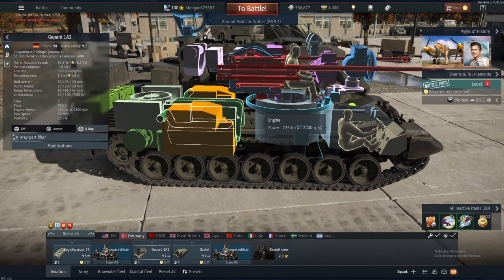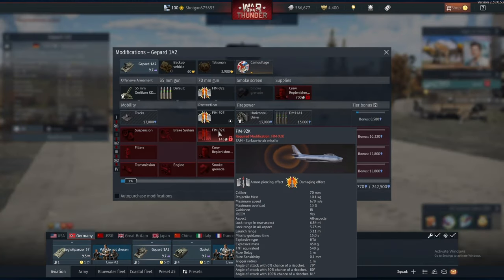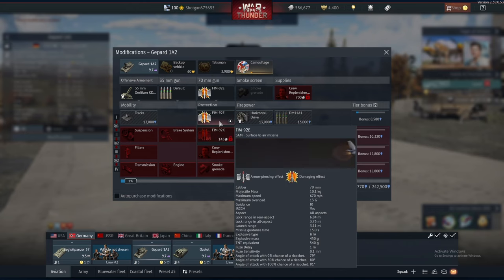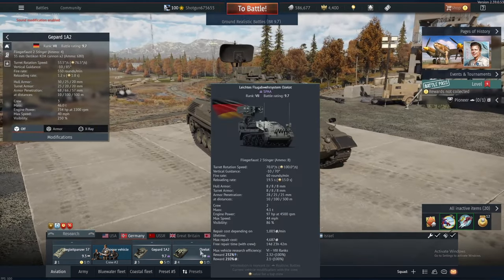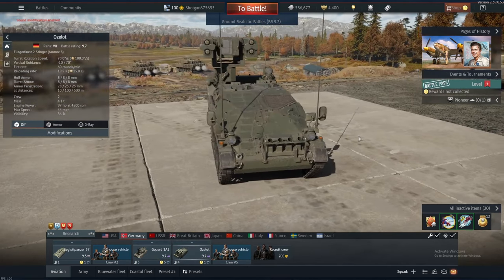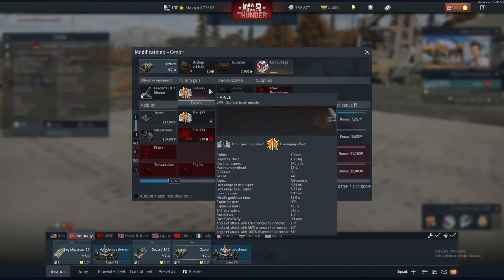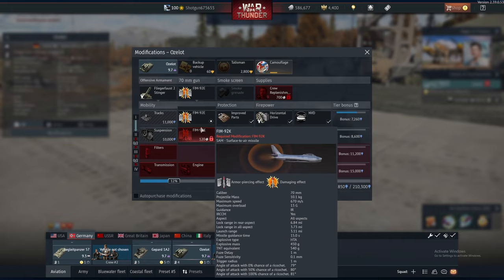It's not terrible. It gets the FIM 92Ks and the 92Es. As you guys can see, not much of a difference at all. And then we also have the Ozelot, which, if you guys know the Weasel, it's basically the Weasel, but it gets missiles. It gets the same exact missiles as the Gepard 182.